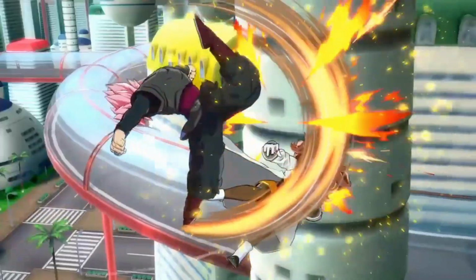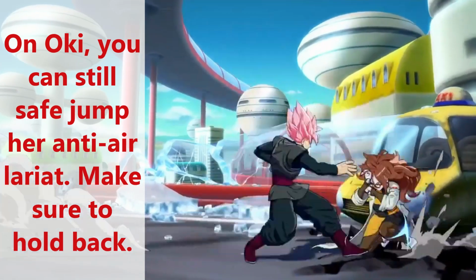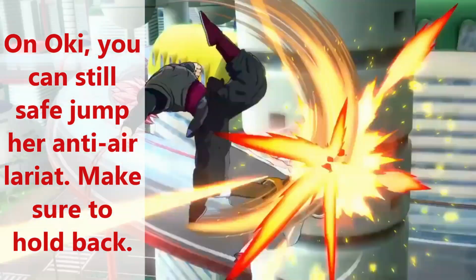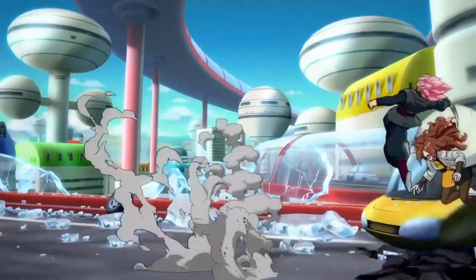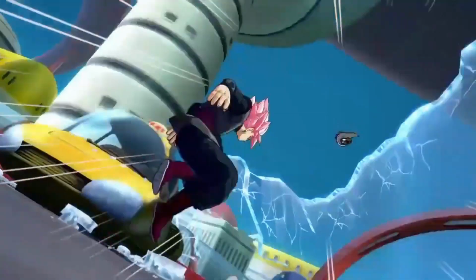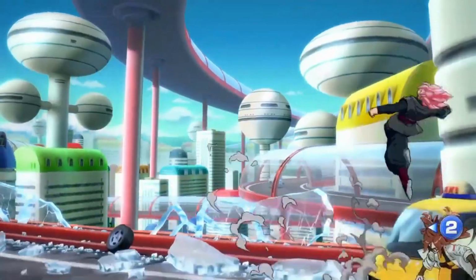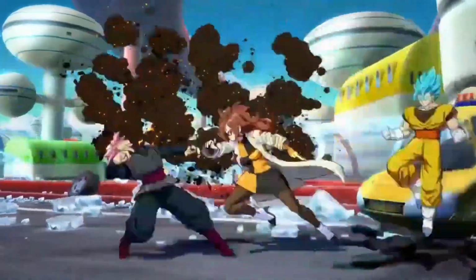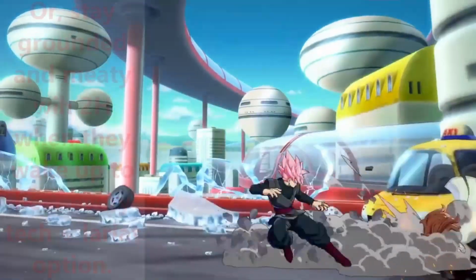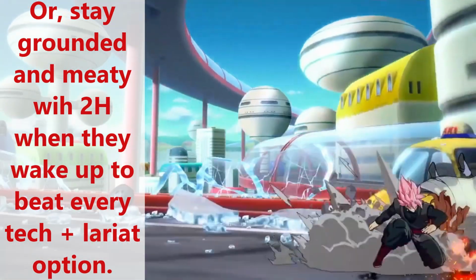On Oki, you can still safe jump as you normally do. If Labco performs her anti-air, make sure to hold back during your normal to be safe on the safe jump. But yeah, it is quite annoying to lose your turn since they can call an assist as well. If you don't want to deal with this option at all, stay grounded and meet it with 2H when you see them get up on every tech.